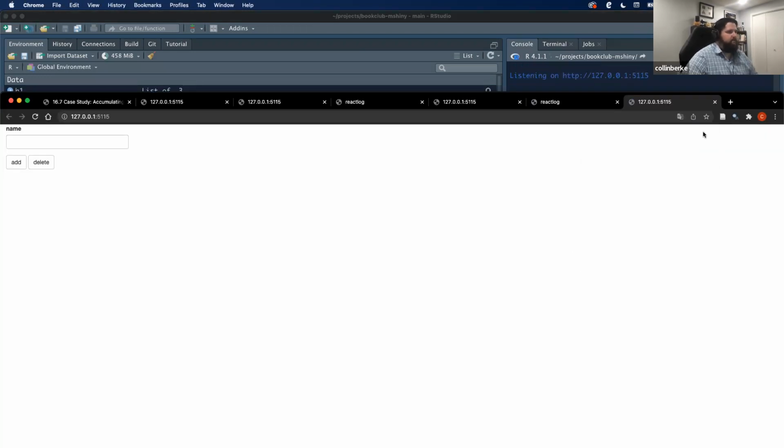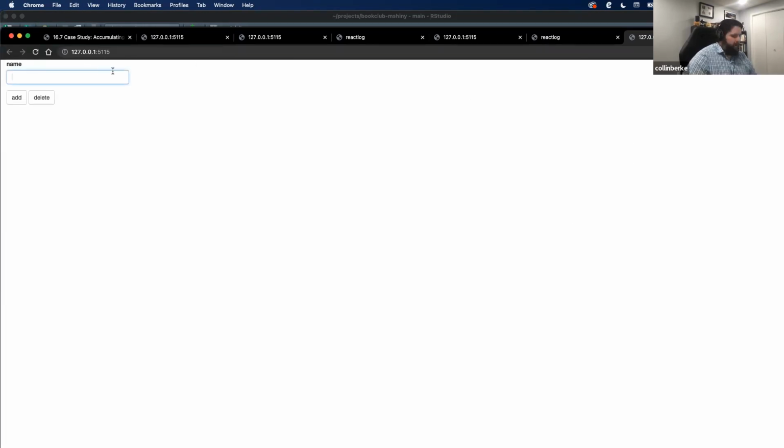So here's our application, a simple application. We can enter our name, Collin, and add adds it to the output. And if we want to delete it, it deletes the input because it changes the input value. So if I put John, I can delete the input here. That's based on the observer changing the input or manually invalidating that input, and then it changes the input here. But all this does is John add, let's do Tom add.